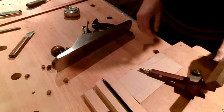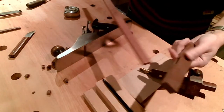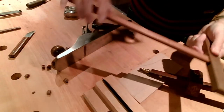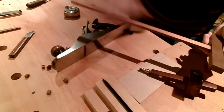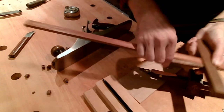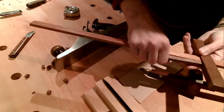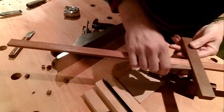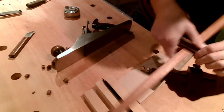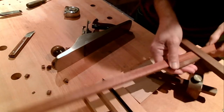So, mortise is finished, the beam goes in there, nice friction fit. And the wedge poking through enough so we can release it like so.